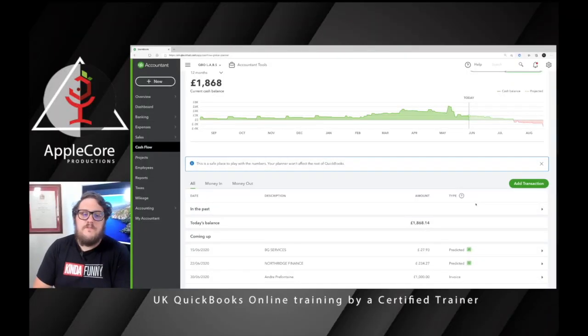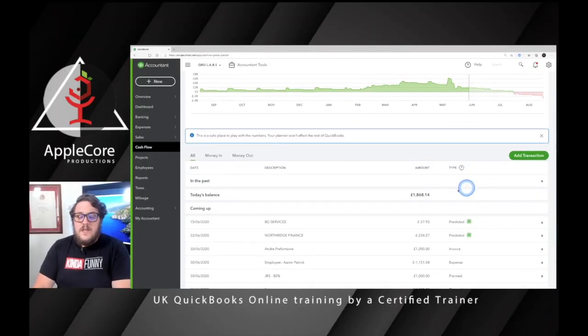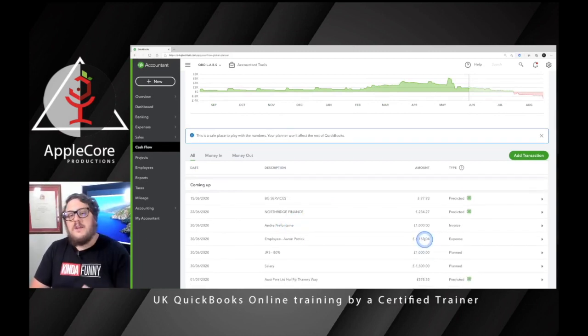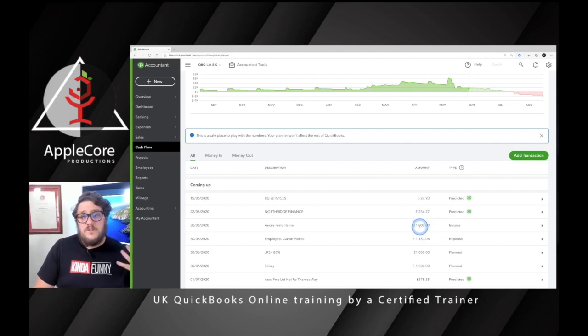So now I'm looking through my cash flow forecast. You'll notice that if I've got any invoices that are outstanding and haven't been paid yet, they're going to come into the forecast for me. So I've got the idea of having predicted transactions. They're ones QuickBooks are creating based on historical data and trying to give me an idea of what to expect going forward. Then I have the information about any invoices or bills that may be outstanding.